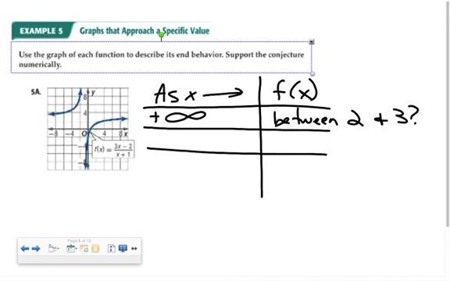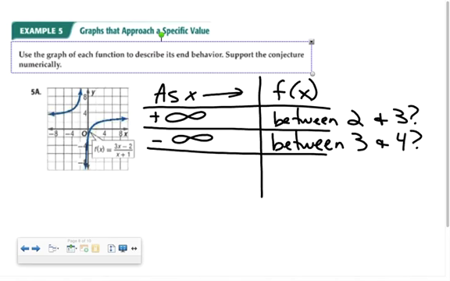And as my graph is approaching negative infinity, as I'm going further and further to the left, it looks like it's somewhere between 3 and 4. So we have something in common here, and maybe we have a hunch about where it's going. And when we look at the equation, maybe that hunch is intensified. But the instructions did ask us to support the conjecture numerically. So I'd like you to be in the habit of at least thinking about what this would look like in your calculator with very large numbers.